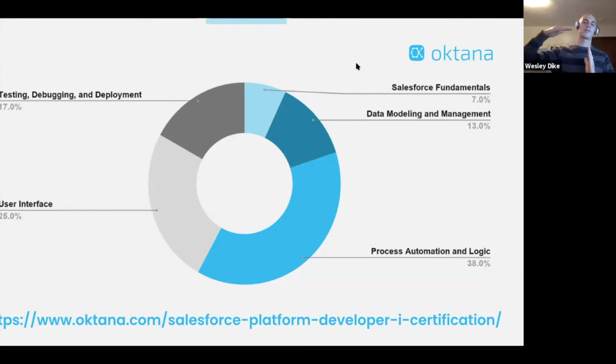So that's, like it shows there, it's the biggest chunk, followed by user interface, which is the next biggest piece of Salesforce programming, which is like your user interface pieces of Lightning Web Components, Aura Components, Visual Force Pages. These are all like user interaction. It's more of like their frameworks of how to display and interact with that information as a user. And then those last pieces of testing, debugging, and deployment. There's a few different ways to do that stuff within Salesforce, and they cover that. And it's all like multiple choice.